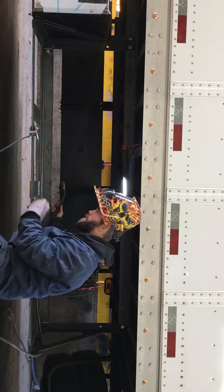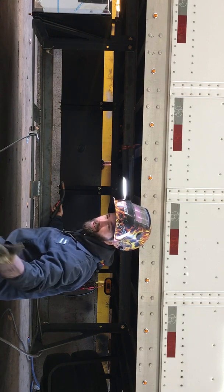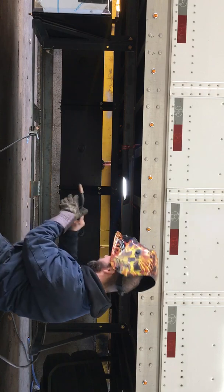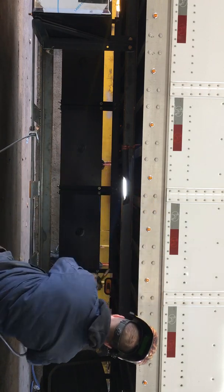Y'all like that weld? That was my best weld. I'm gonna show y'all so that way y'all can tell me, hey, it sucks, it ain't no good. And remember, I don't care what you say. I ain't a pro welder, and I don't claim to be.